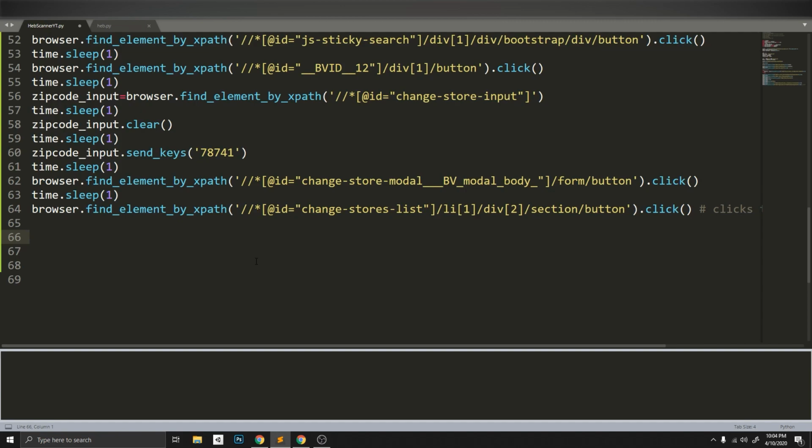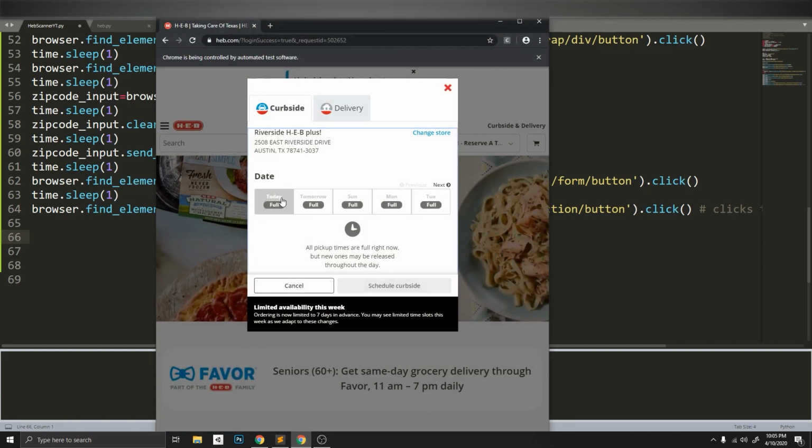Hey, Bud, tell me one thing. I was thinking since the video's gotten too long and we've shown them a lot of details, line by line, on how to navigate through the pages using XPath and clicking through, should we just bring in the rest of the code and walk our users through the code? That'll make it faster and easier, I believe. Yeah, I believe that's a good idea. Okay, so let's do that. Let's start on our next chunk, which is to loop over these slots and see if they are full or not.